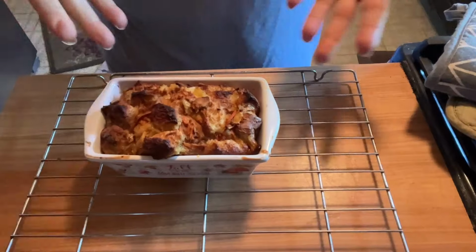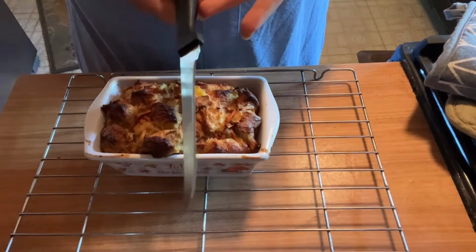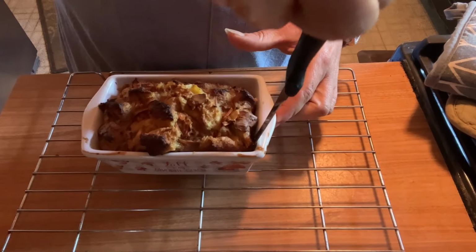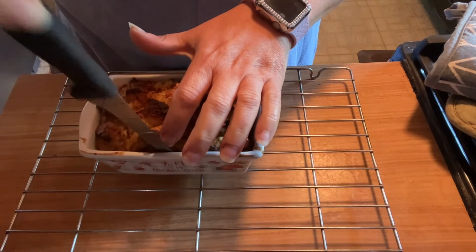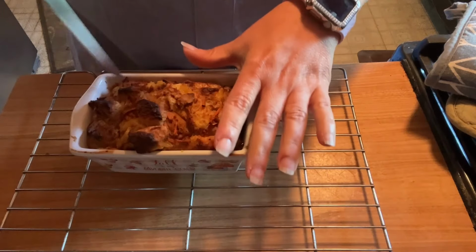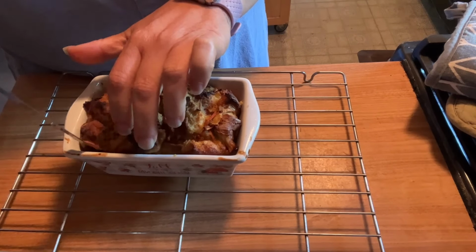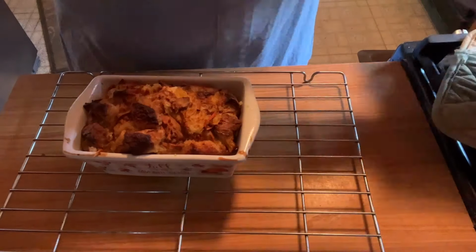All right, I thought I'd show you how to unmold it because I do get asked this a lot, and maybe it'll be helpful. I have a knife. I usually use a thin one, and I just go around the edges. Make sure she's not sticking. I try it while it's pretty hot because I feel like if it cools, it may stick more. And I think these stonewares just bake better because it's more even. It's kind of like cast iron.